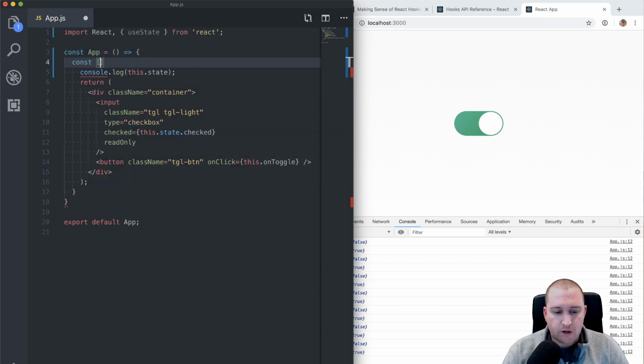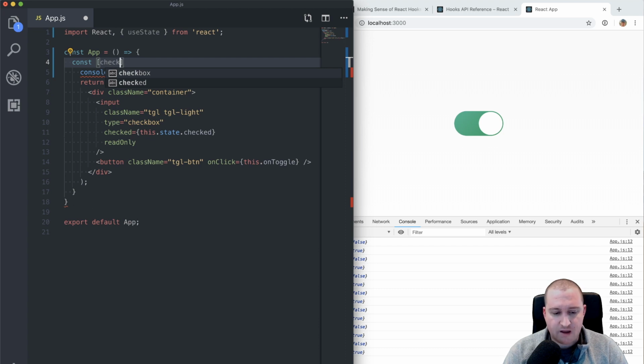And then when we use state, useState returns a tuple. So we have an array of, in this case, two values. The first of them is going to be our current state. So here what we can do is we can declare using array destructuring, array assignment destructuring.